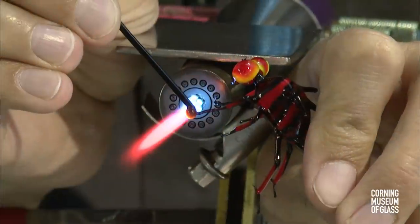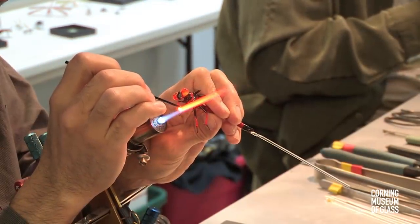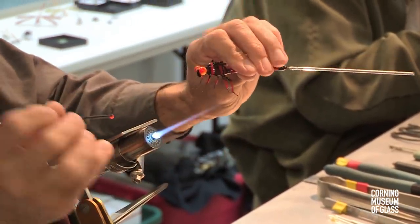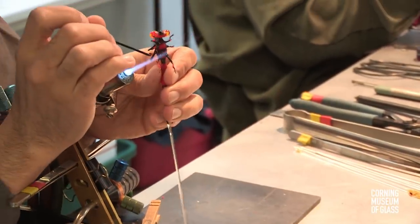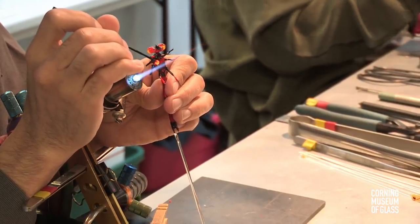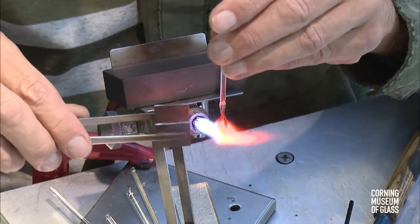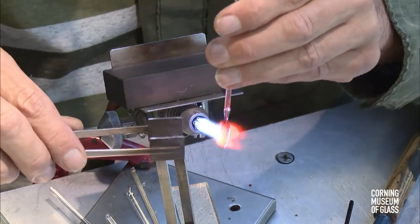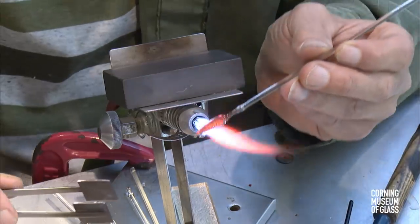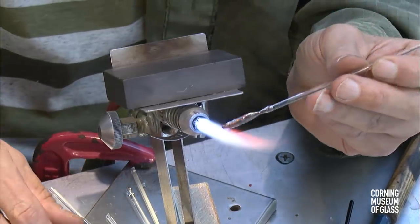So these fine little details are really about the heat control in the glass. Being able to read how hot the glass is, and also only heating up a tiny connection point. If I heat the foot up too much and then touch the gather to it, I'll wind up with just another blob on there and not a tiny little claw. For me, it's just assembly time now. I won't get into so much crazy detail on my legs, because I typically don't, as Wesley does.